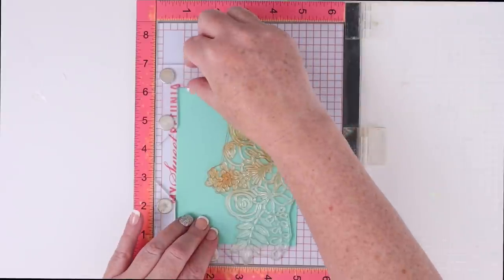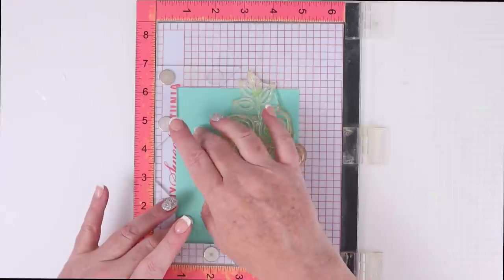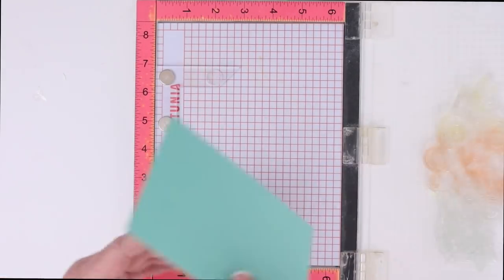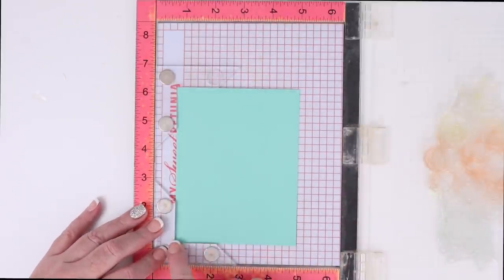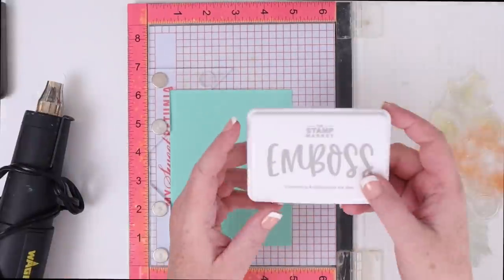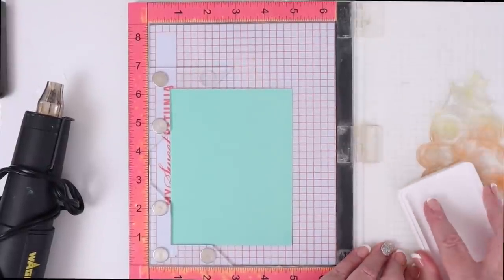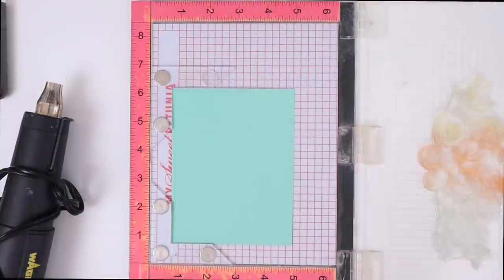I'm going to use the second corner on the top just to hold the cardstock in place. You could also put your bar magnet up there if you wanted to. I feel like this is going to keep it right where it needs to be, and I'm going to pick up this large stamp, reposition my cardstock because it did get stuck to the stamp, and just make sure that bottom corner is right in the corner of the MISTI and the cardstock is in the corner of that little guide magnet there. I'm going to use some emboss ink from the Stamp Market and I'm going to ink up this entire stamp because I'm not exactly sure where the edge will be. So I just ink up the whole stamp.